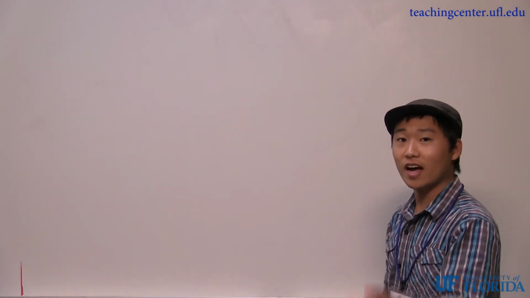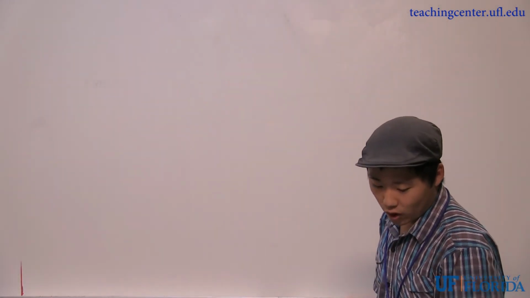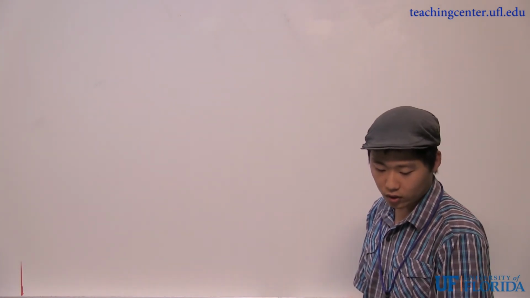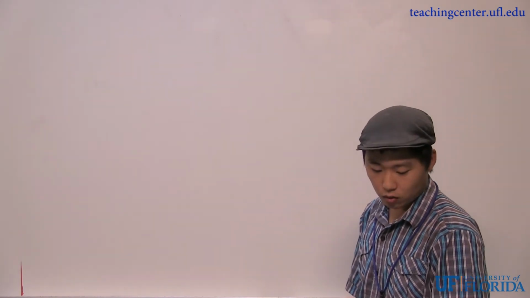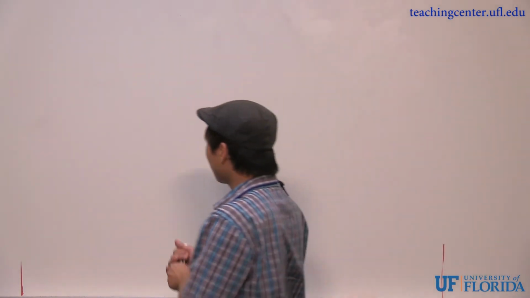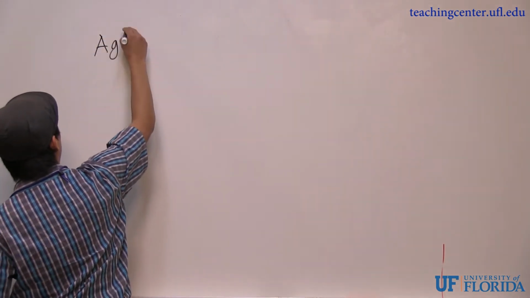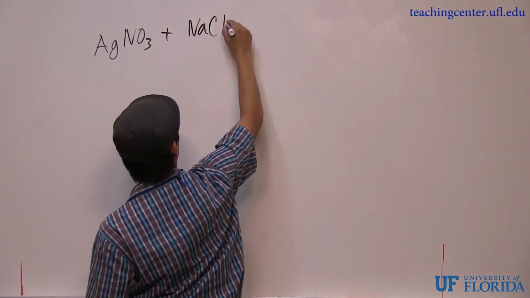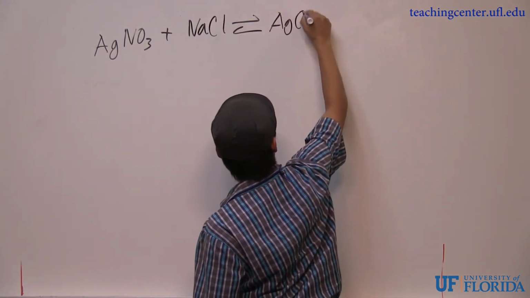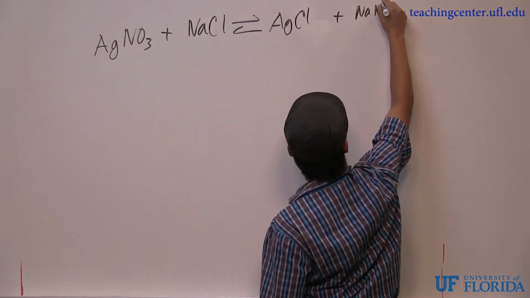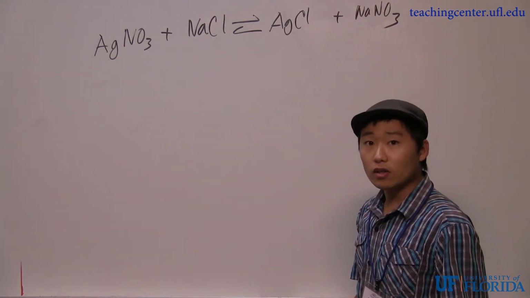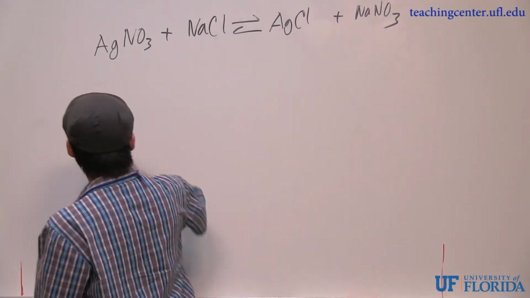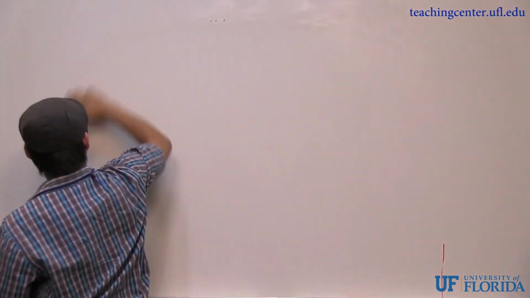Okay, second to last question, guys. Let's do this. So, in this question, it says here, the balanced net ionic equation for the reaction, if any, that occurs when the aqueous solution of silver nitrate and sodium chloride are mixed is what? So first of all, we need to write out the balanced molecular equation, which is just everything written out. Now we need to remember, guys, our solubility rules. And also just on the safe side, I'm actually going to write that a little bit lower for you all.